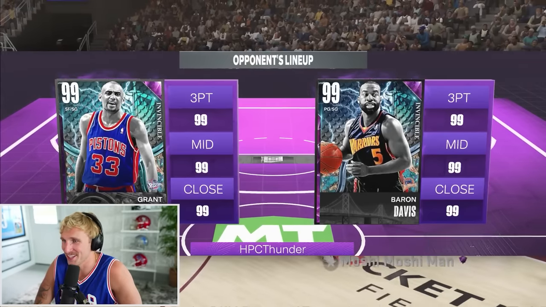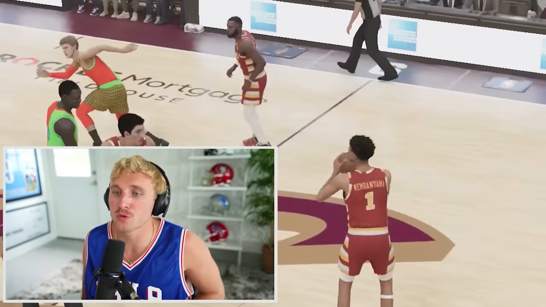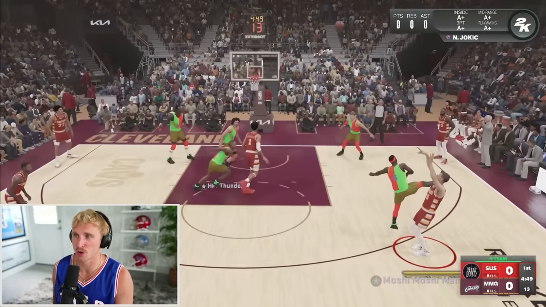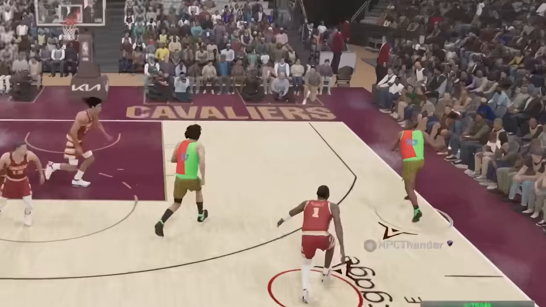He's got Grant Hill, Baron Davis, Markkanen, Manute Bol, Anderson Varejao. A super solid budget squad. Dude, who in the right mind makes a jersey that looks like that and then equips it? Can I just shoot right over top of him because Jokic is so much taller? Done. Well, if you go red late, you can't do anything.